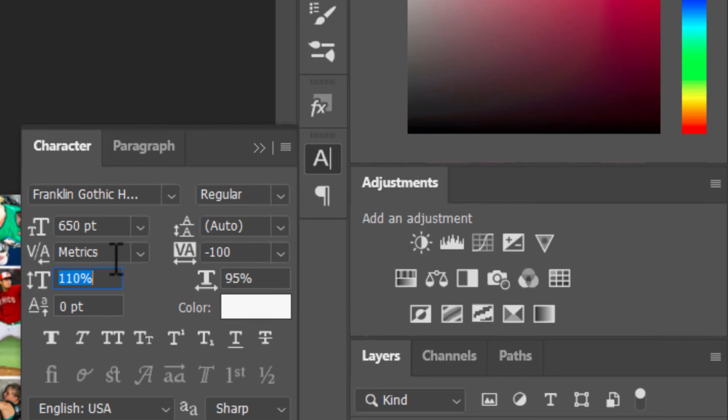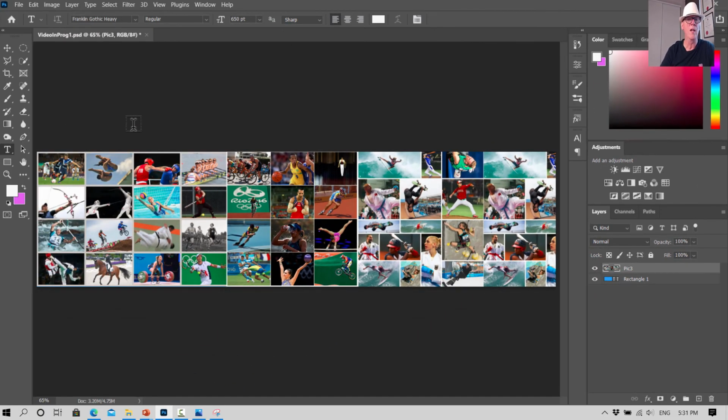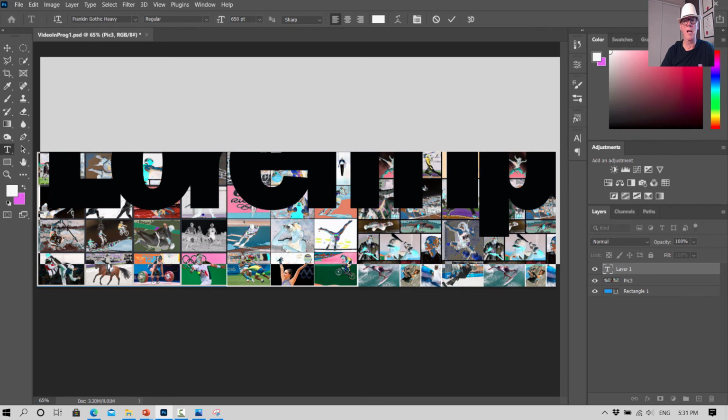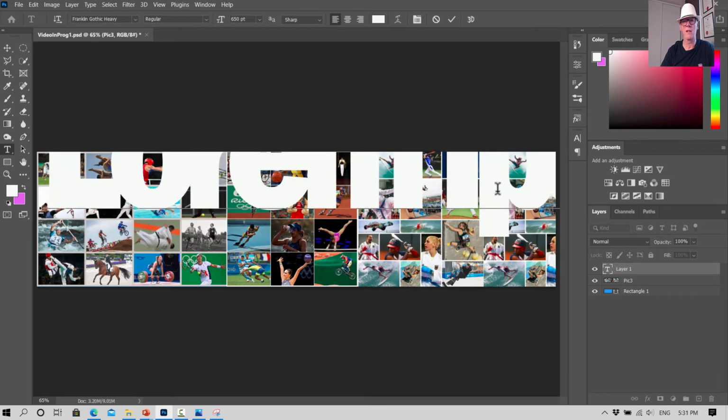We're happy with the color being white. We're happy with the size being 650. They are all set up, but remember later on we'll find we have to adjust it. We'll leave it at 100 there to start off with. So now we're ready to do the letters. So you click on the T tool and we just click here at the end, and it's given us this lorem ipsum junk.